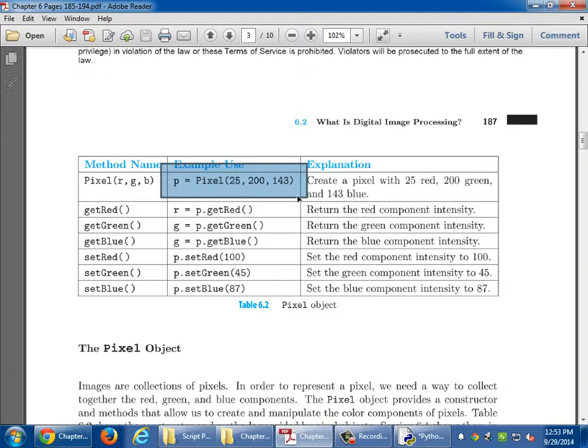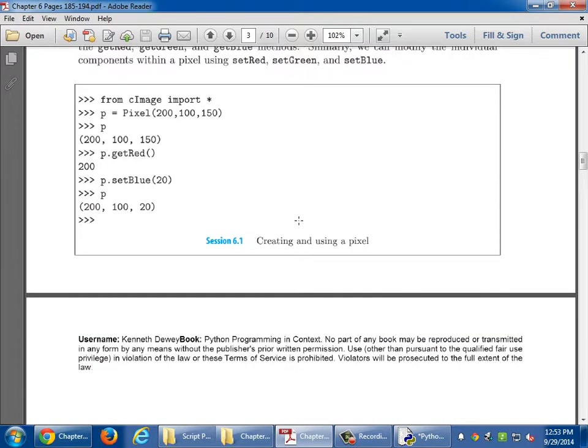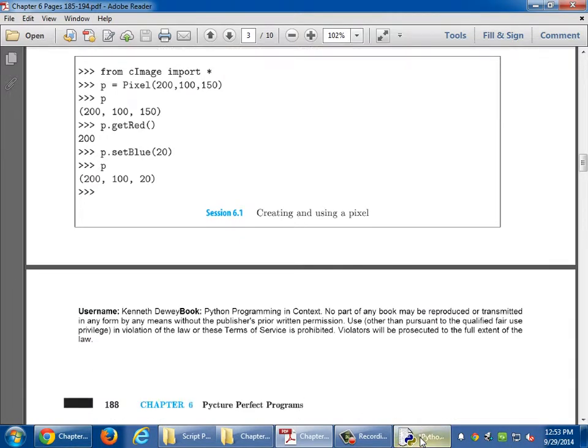So what color do you think this might be? How much red does it have? A little or a lot? A little red. How about green? A lot of green. A little blue. So I'd say it's more on the green and bluish side than red. I don't know exactly what color that's going to come out to be, but it will definitely be more green and bluish than red. Okay.